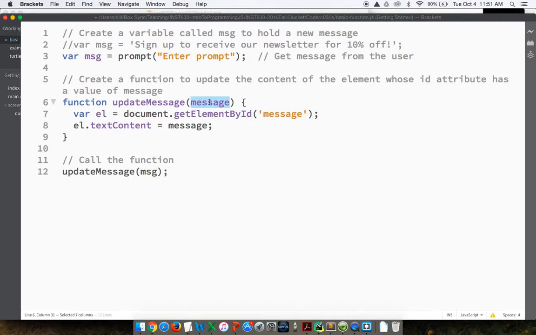When the function gets called, this message parameter gets initialized to whatever was passed by the caller. So when it runs, we now reference that as a local variable within the function. So now we have refactored our code, that's a technical term, to modularize it a little bit better by avoiding the use of that global variable.